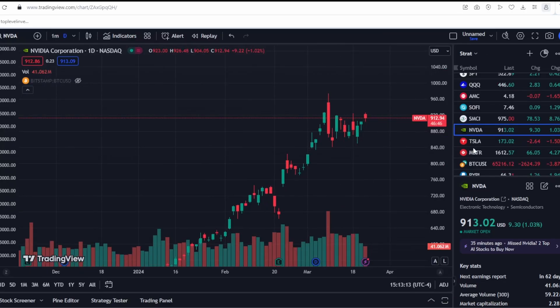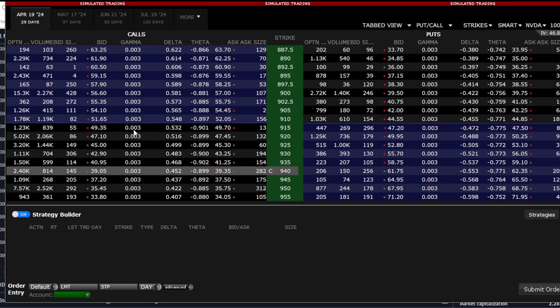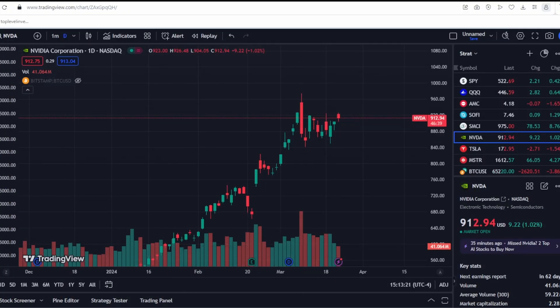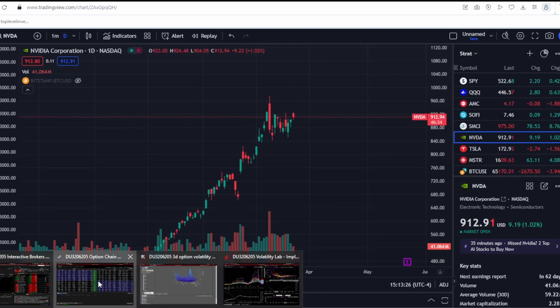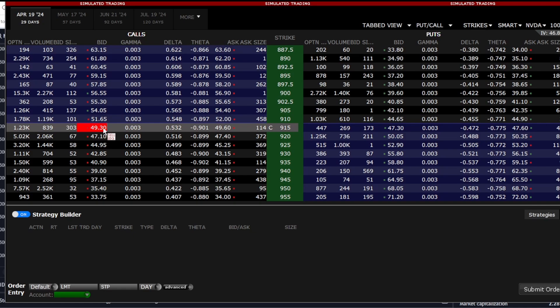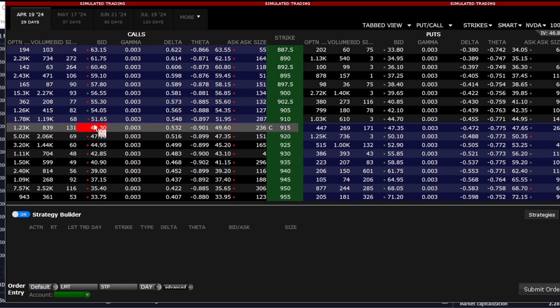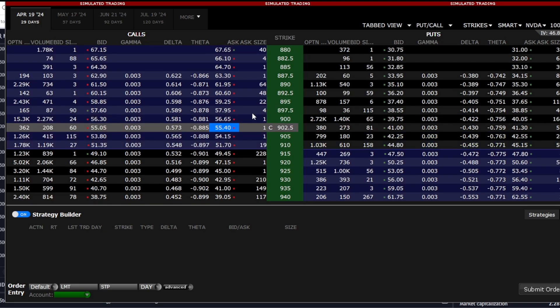At the moment, if the stock price doesn't move anywhere, we can see a very serious correction. Why? Because the market maker sold these options and hedged them through buying stocks — it's called delta-neutral hedging. This dynamic strategy allows the market maker to remove risk: they sold you a call option and hedged themselves by buying the underlying asset. More than half of all these options are closing this week, and if the majority closes below $900, it will go below $900.